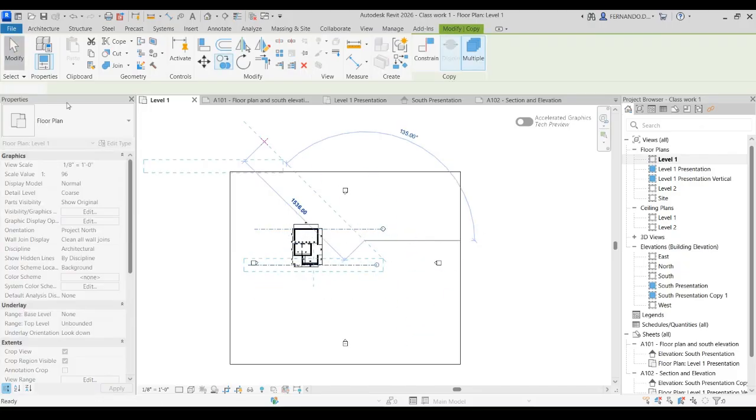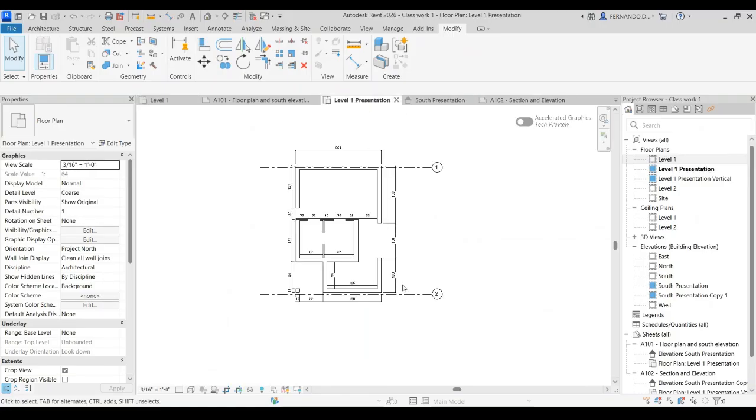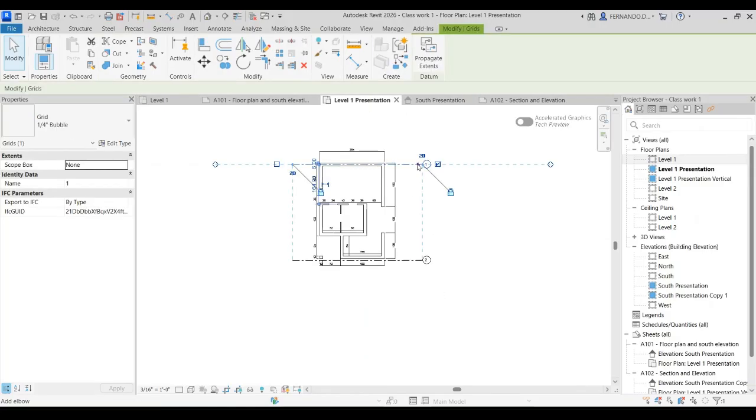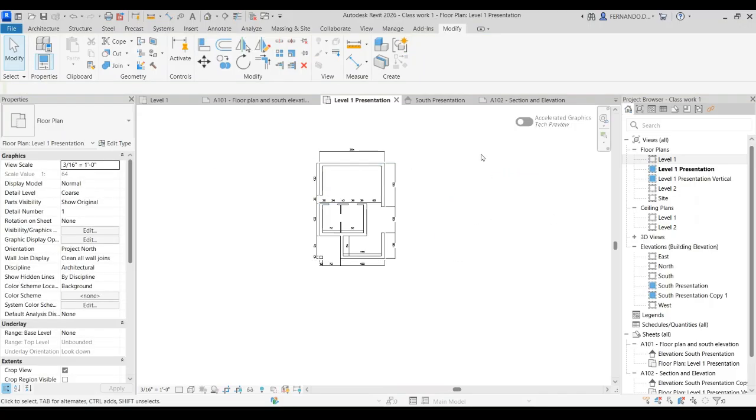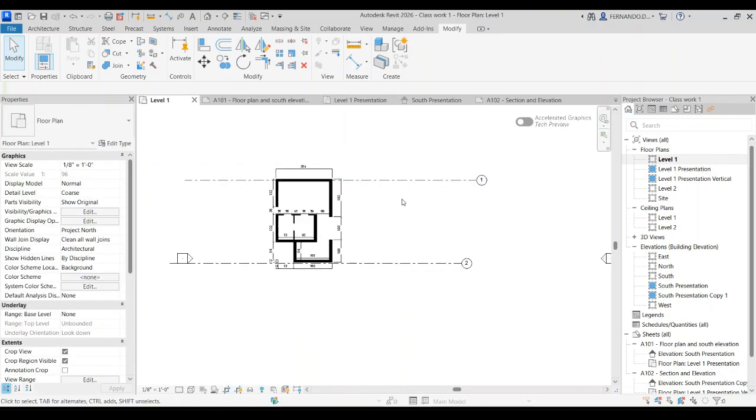Okay, whatever. So we can keep working on this project, but if we go to this, we can hide in view this category, and then in the sheet itself, we don't have these things that we have in level 1.